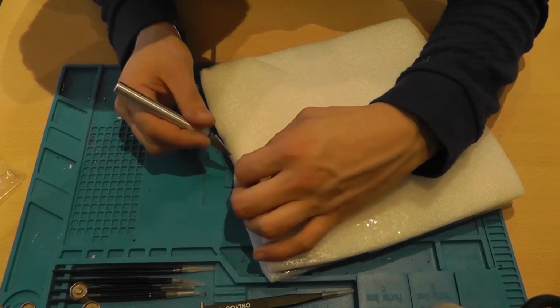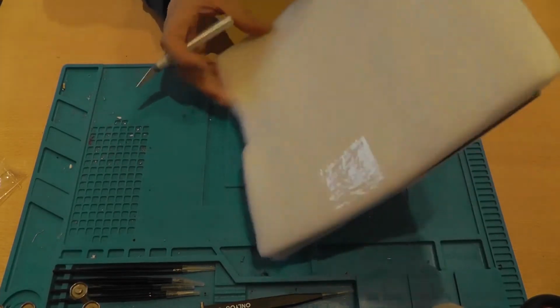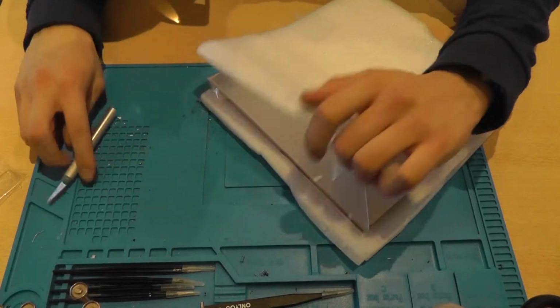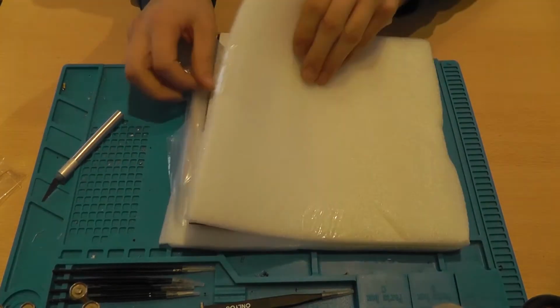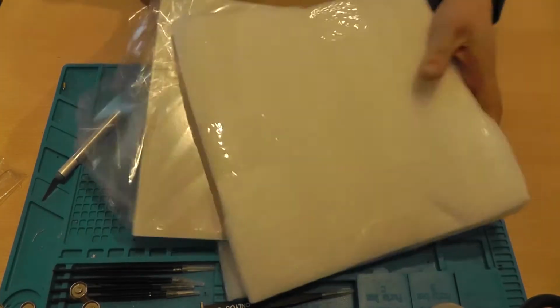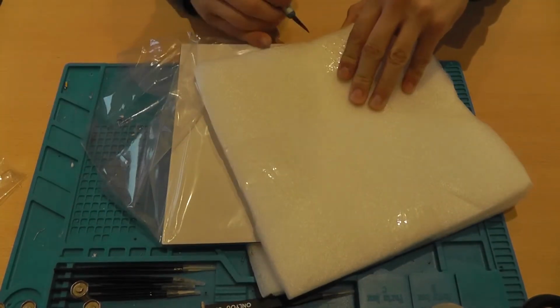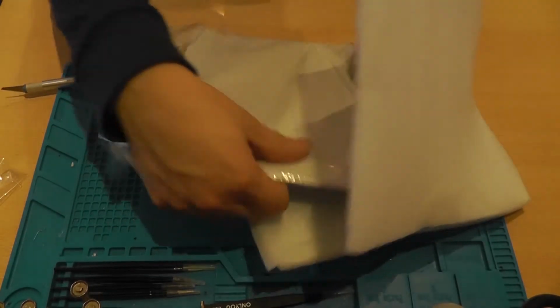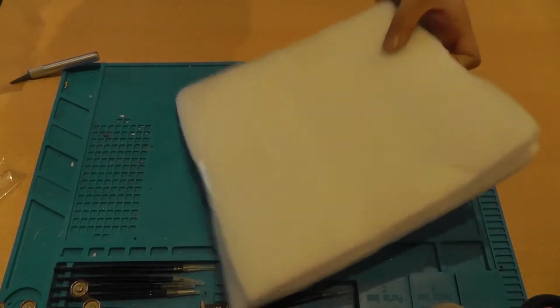So let's open this too. Oh, oops. Like this. And is it able to come out? Yeah, kind of. No, it isn't. There's still a piece of tape that's holding it.